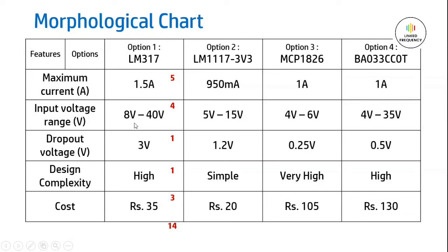Wherein the 8-volt input is something not so good for me, but still I'm considering. Why? Because we have an input power supply of 12 volts and we want 3.3 volts at the output side. Dropout voltage is 3 volts and design complexity is high. That's why both are not so good compared to other things. That's why we are giving a 1 out of 5 to them.